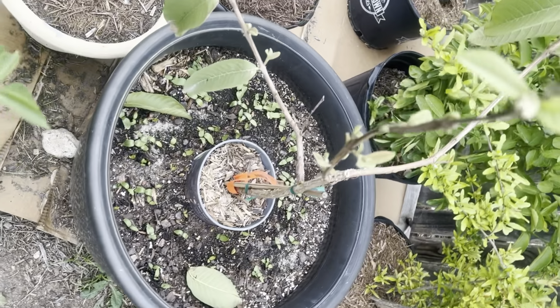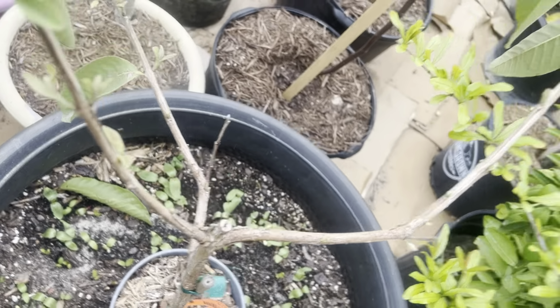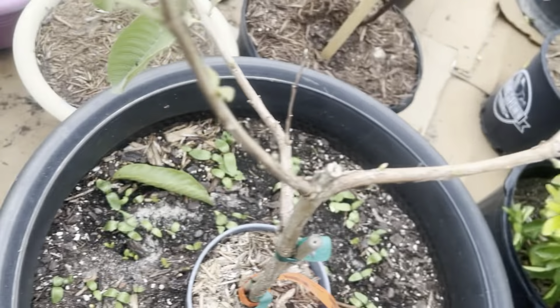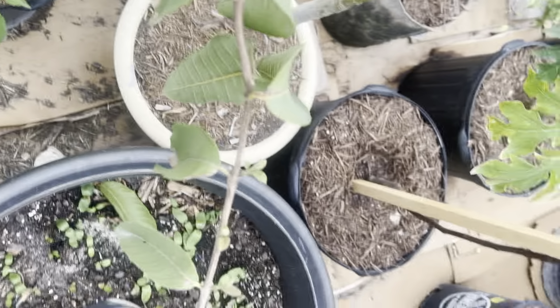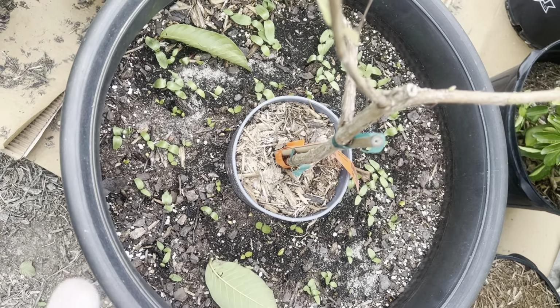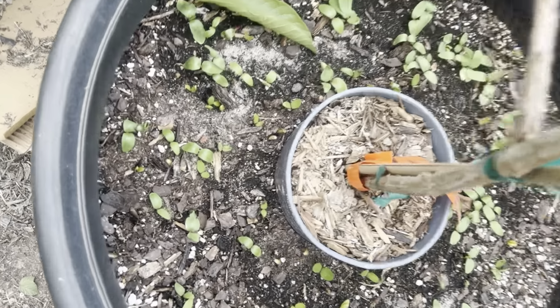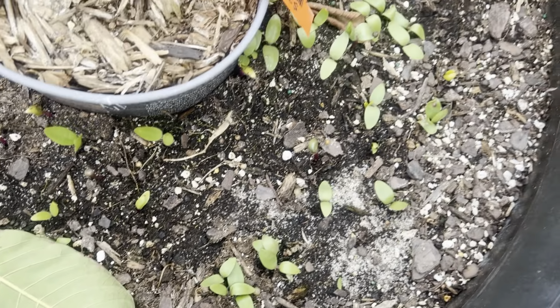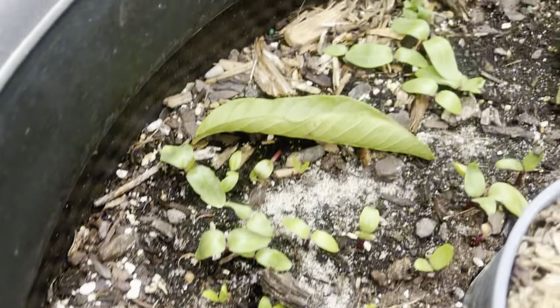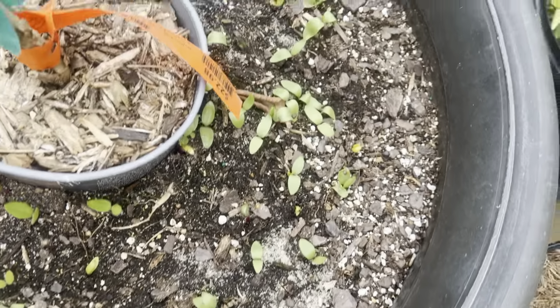And then I have my pink guava. You can see she had been growing her leaves back as well. Some of the big ones are still on there, but she was putting on leaves, and I hope that she continues to do that once it warms up tomorrow. And around here in this pot, I have Malabar spinach. This is where I grew my Malabar spinach last summer, and a lot of the seeds fell in there. As you can see, they're growing back. I've said many times in my previous videos that once you have Malabar spinach in your garden, you have it forever, and it's a great thing that we love it.